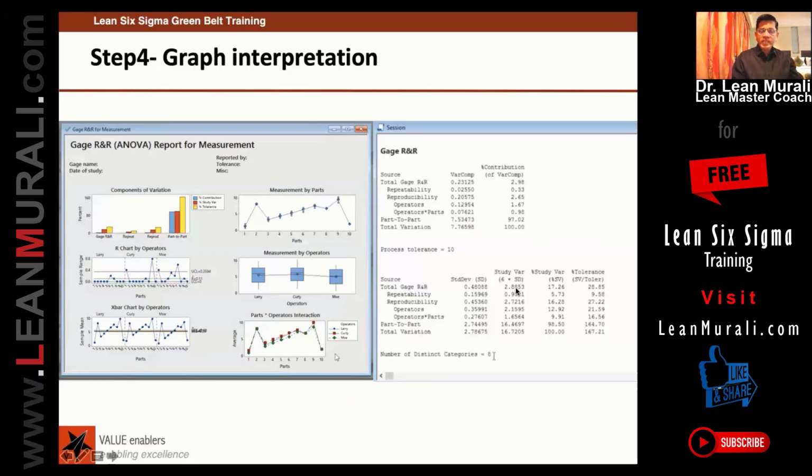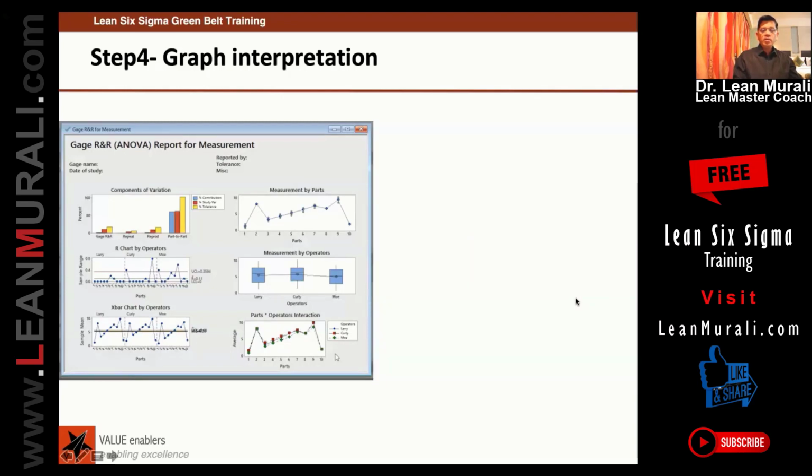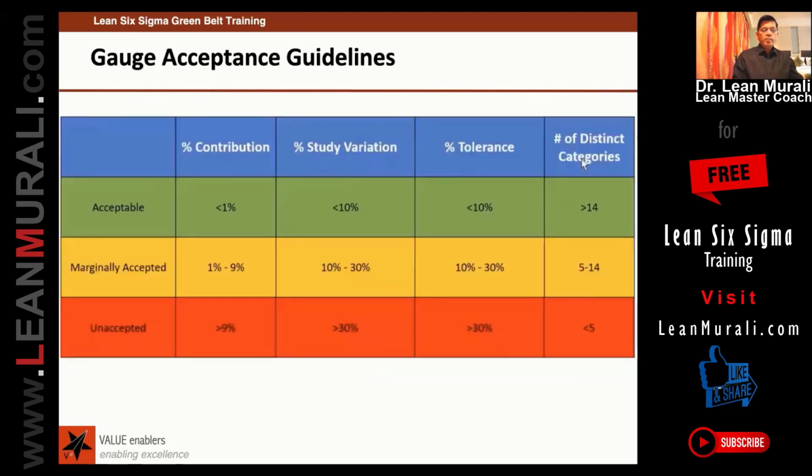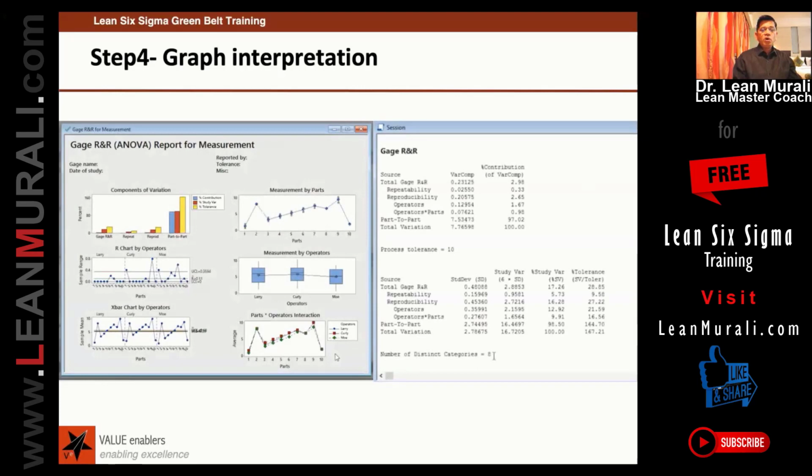So based on the earlier table, percentage contribution, percentage study variation, percentage tolerance, and number of distinct categories, Minitab will automatically give you this graph. This 2.98 is nothing but the sum of repeatability and reproducibility, which is 2.65 and 0.33. And part-to-part variation is 97.02, and 97.02 plus 2.98 will be 100%.